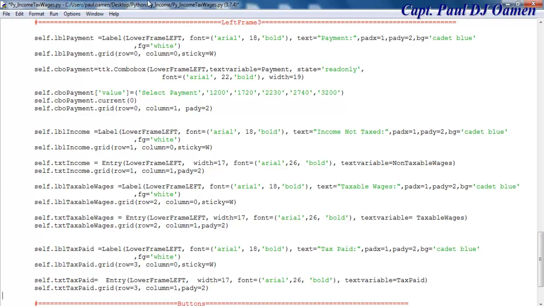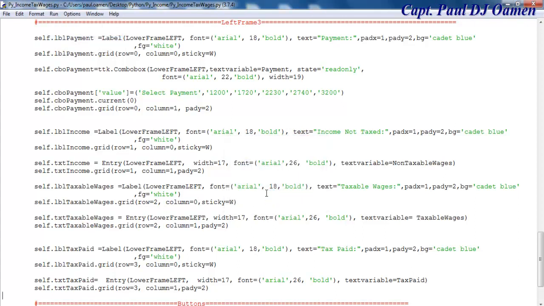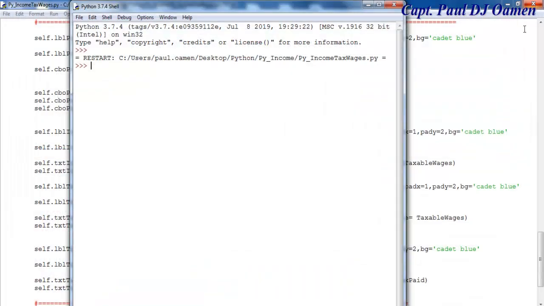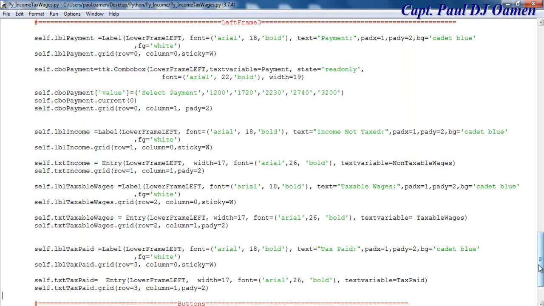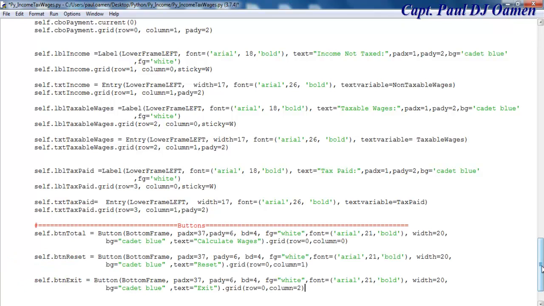So I'm going to run it now. Okay, and what is left now is just the buttons. So right underneath here where I have buttons, I will enter my buttons.